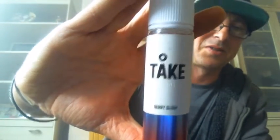Ugh. Right, I'll go up to 4.2, just see if it sorts itself out. It might just be a blip at that particular point, but I'll go back to 68.1. The menthol side of it is, yeah, it's cooled down, it's calmed down a little bit if we're going higher up on that. The berries do start to come through again. But yeah, for me personally, nah. I'd rather just have had a mixed berry, to be honest, instead of that other ingredient added to it. Yeah, that's one not for me. That is the berry slush on the Take range.